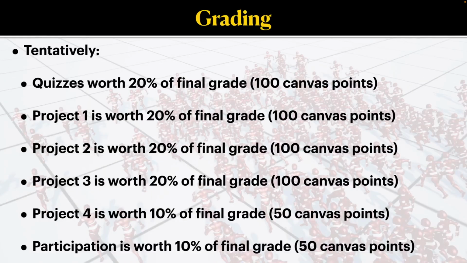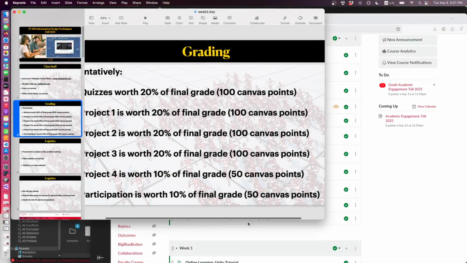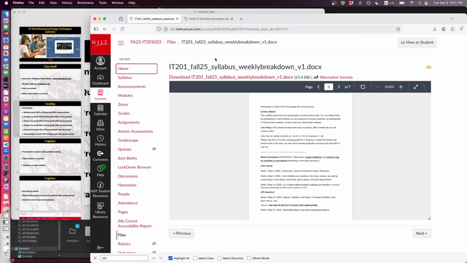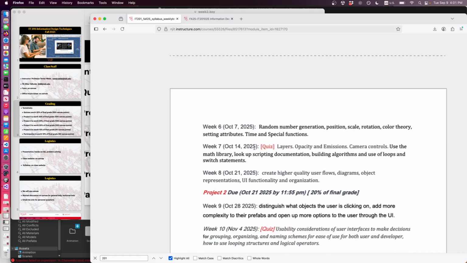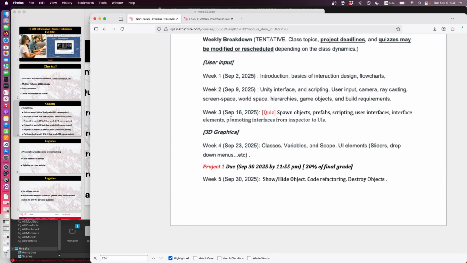So that's just logistics. Again, this class has this grading rubric, so it's mostly projects. There are quizzes. Regarding quizzes, we do have a quiz due next week. So if you go into the syllabus and you say, let's go week 3. So week 3 is you're supposed to have a quiz. Again, this is not working well. Okay, so you're supposed to have a quiz next week.